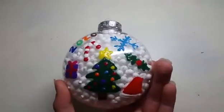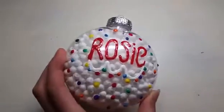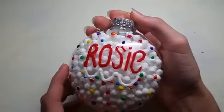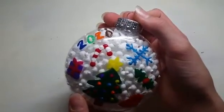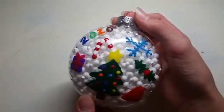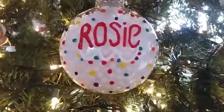So basically, my rosy ornament's finished. Here's the overview of it. I really like it. I'm proud of the way it came out. I did not expect it to look this neat. Yeah, in my opinion, for puffy paint, this is neat. So, here it is. Here's my rosy ornament on the tree.